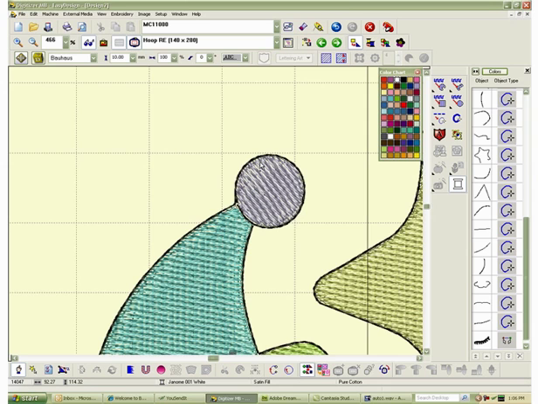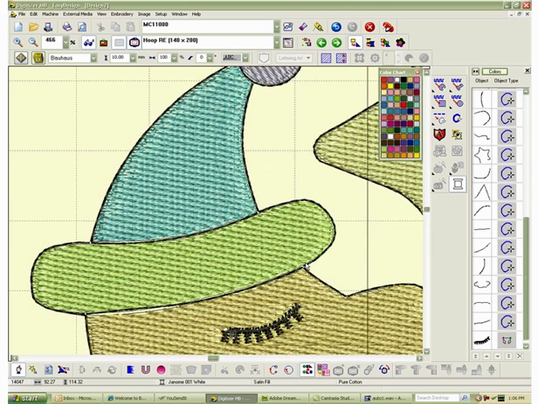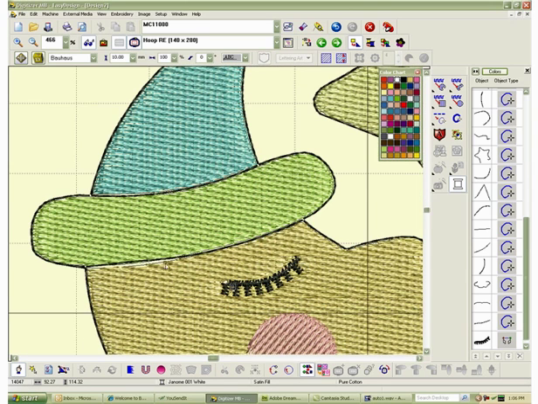Okay, our outline isn't looking too bad. It's pretty close to things. You can see down here, there's a little bit of a gap maybe. So you're gonna have to do a little bit of editing. We're gonna cover the editing in a future video too, but I'm gonna give you a couple of tips and see what you can come up with on your own.